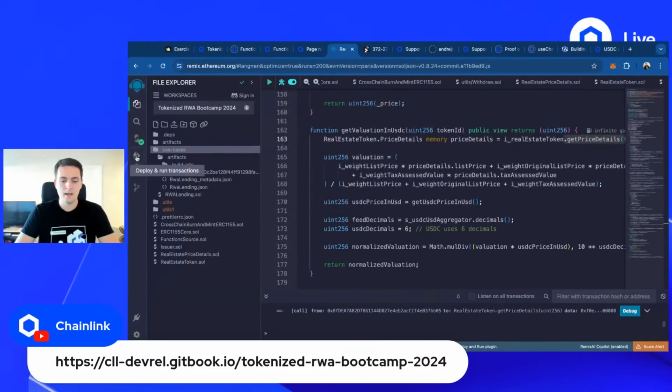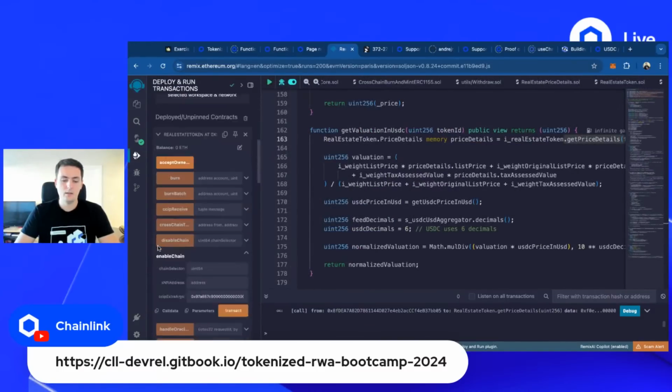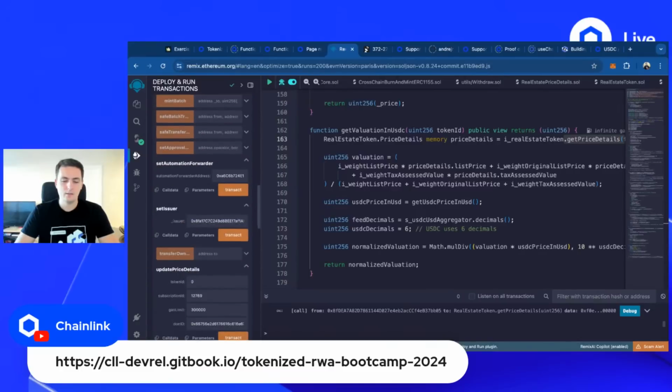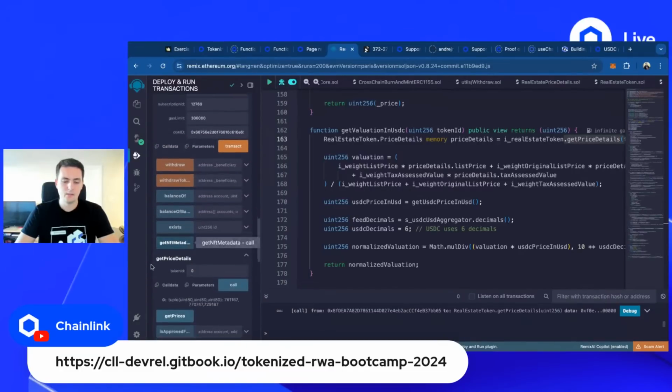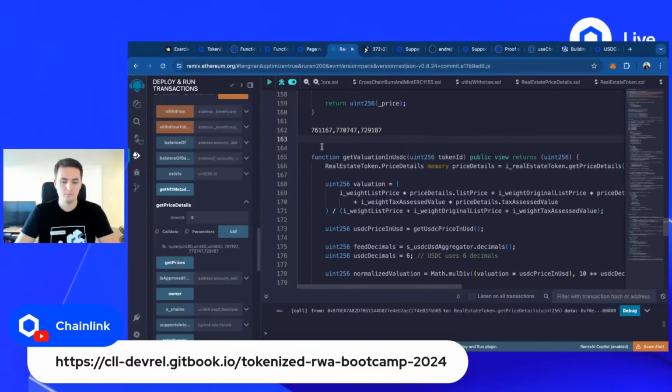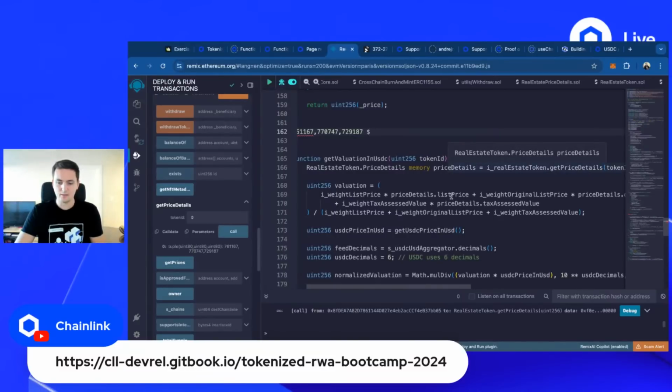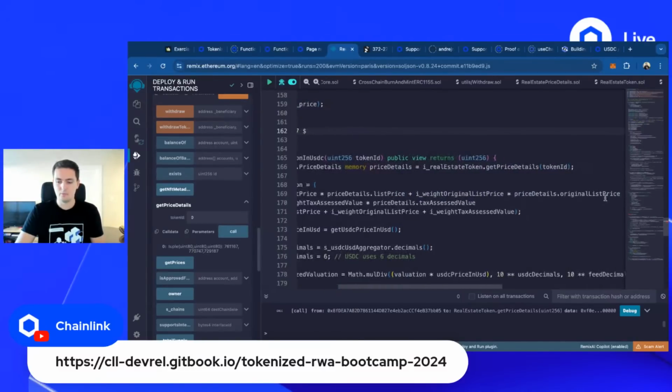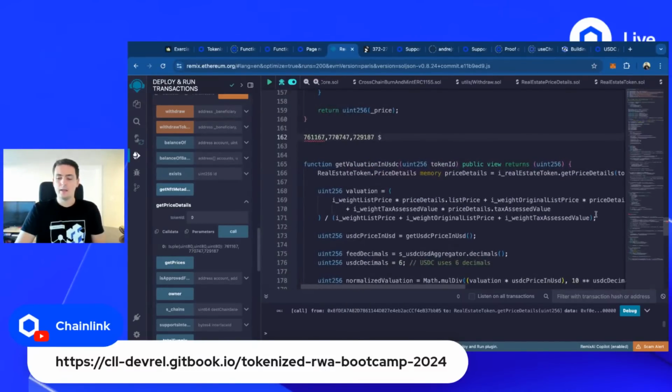If I go back and find that function, you can see it's a blue one, a view function, it will call this view function and these values will be returned. We already saw them: list price, original list price, tax assessed value, all in US dollars. So they will be part of this struct. You can see price details.list price, price details.original list price, etc.